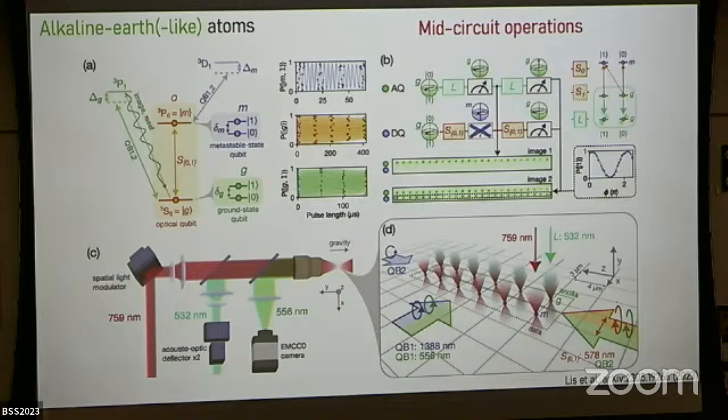So even for the, sorry, maybe I should have commented on this before, also for the alkali atoms. When you use the hyperfine qubit, when you do imaging, what you do is you promote one of the two qubit states to some other state that is not resonant with the imaging light, so that you only see one of the two. So you still image one of the two states as losses when you do the image.